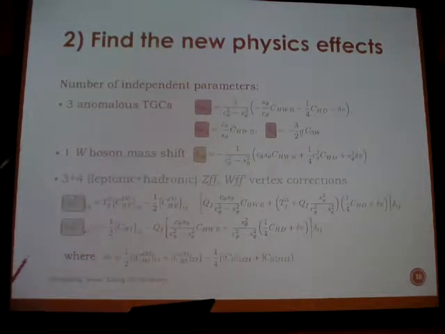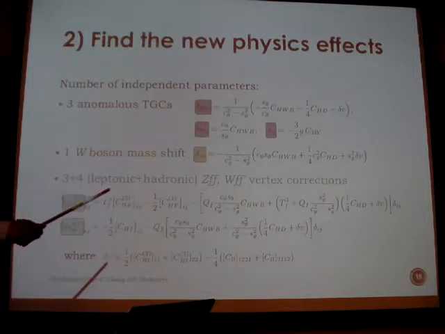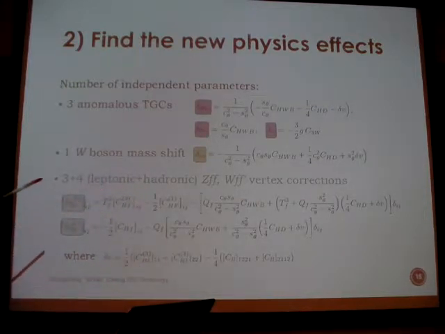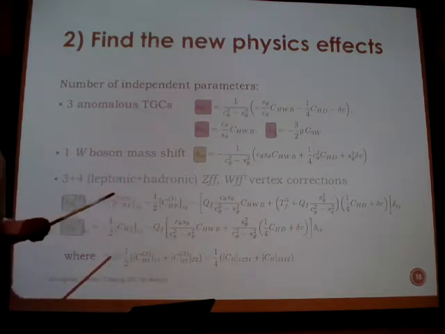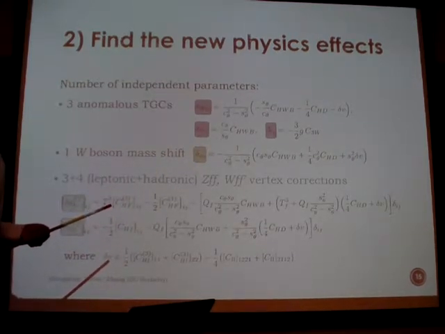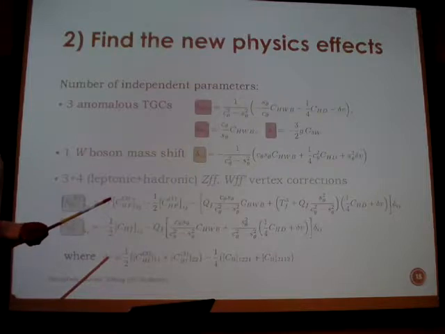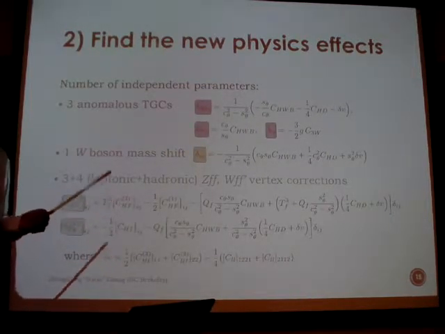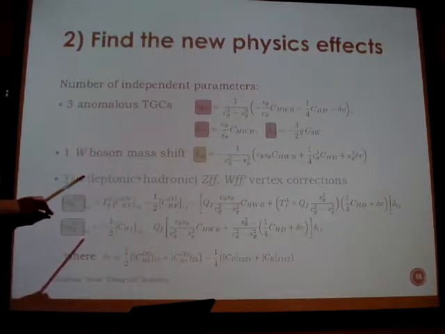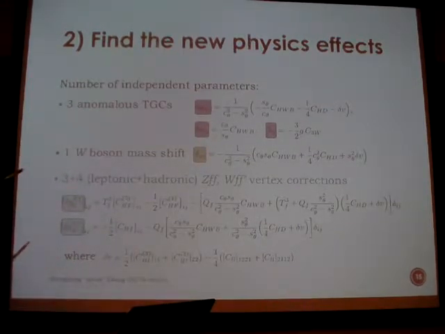Just to be clear, 3 anomalous triple gauge boson couplings? I thought you had more than that in the general parameters. The statement is that these are the 3 independent parameters at the dimension 6 level. But if I was doing a purely bottom-up analysis, there would be more parameters. Yes, if you go beyond the dimension 6 level, or use some other power counting, that's possible.